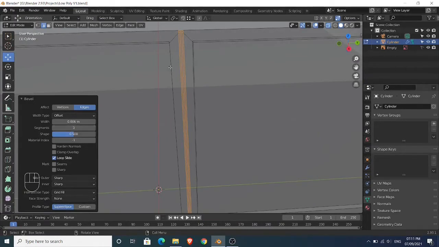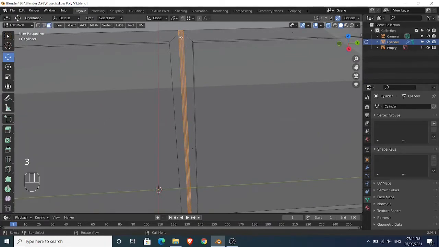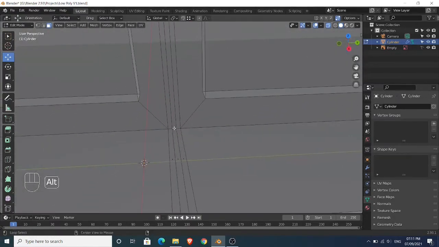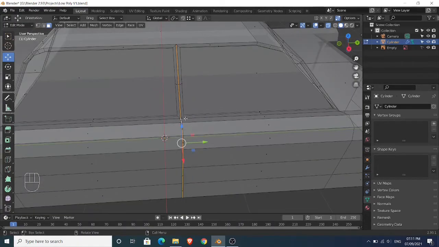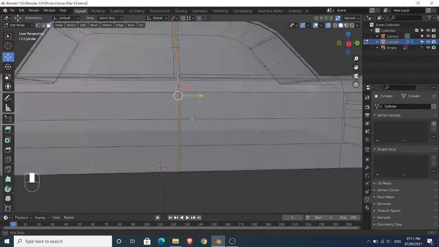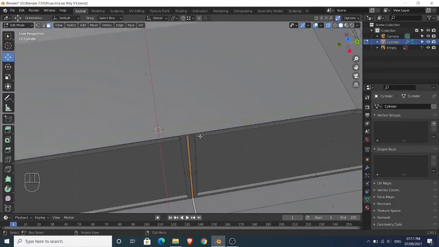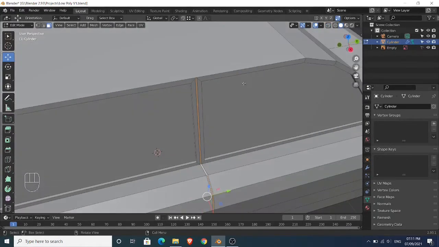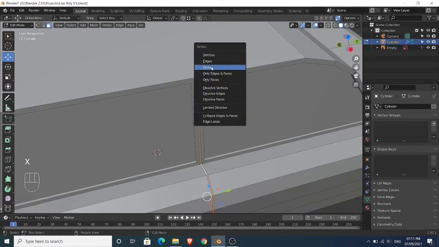And increase the segments to 3 so that we can delete the center faces, and it will create a partition. Press X and delete faces.